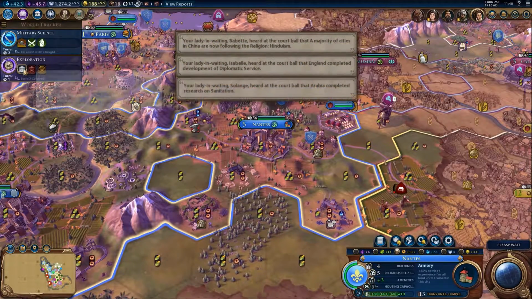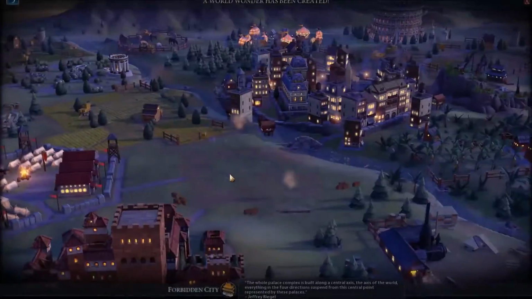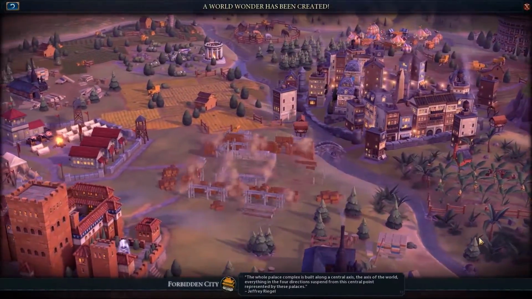Oh, next turn, big change. Big change is on the way. So here we go. Here comes Merchant Republic. And the Forbidden City's finished.